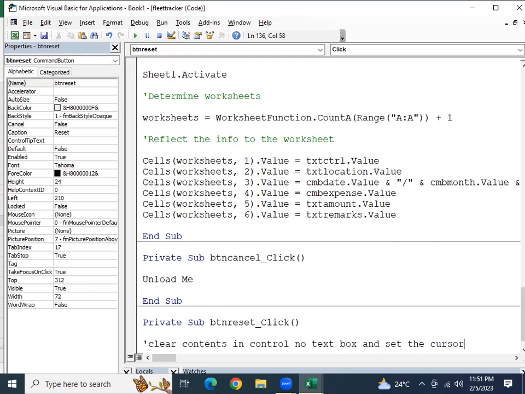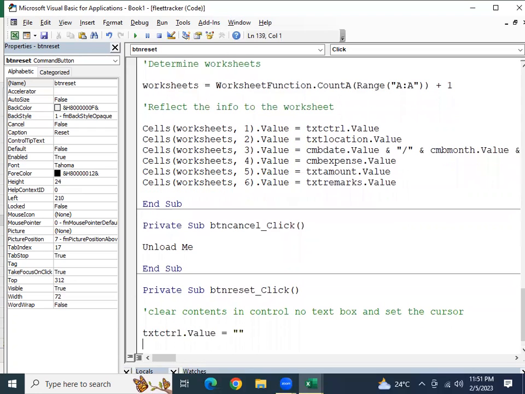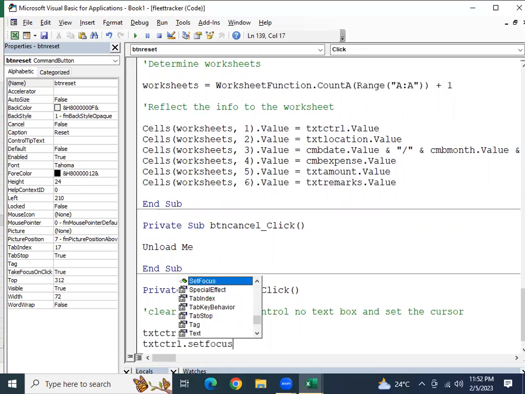Set the cursor. Yeah. Okay. Text control that value is equal to blank. All right. Same thing as above. Okay. Text control that set focus. Okay.